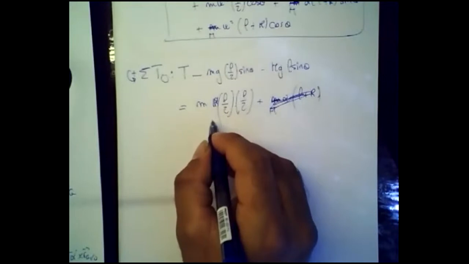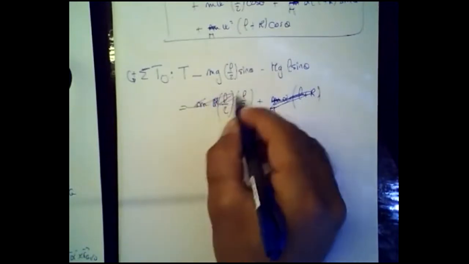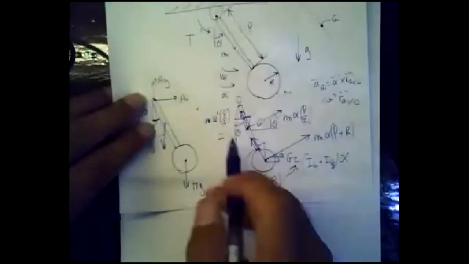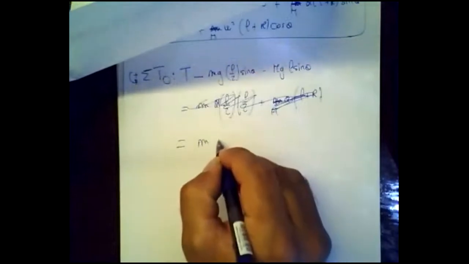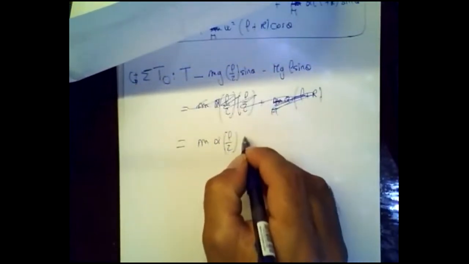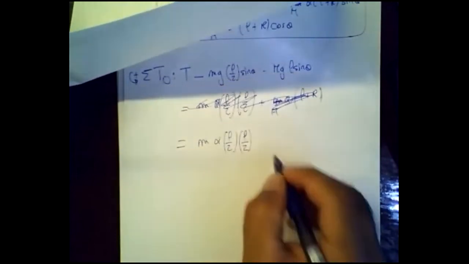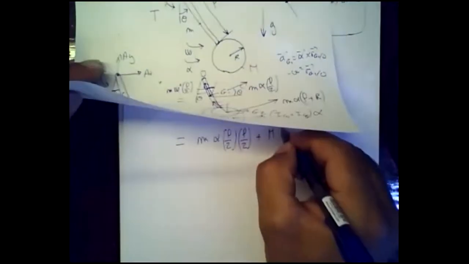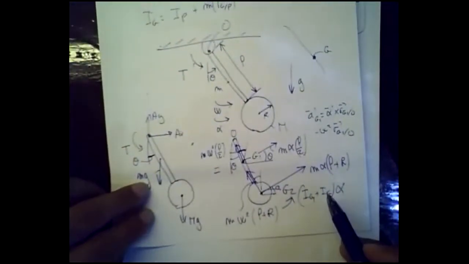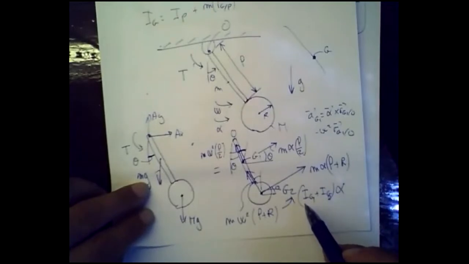So on the right side, we have omega squared, which will create no moment, because it's pointing toward us. So I only have to take m alpha L over 2. So I have small m alpha L over 2 multiplied by L over 2. And then the other one I have large M alpha, L plus R, multiplied by L plus R. And then what else do I have? Plus IG1 plus IG2 alpha. Is it minus or positive?